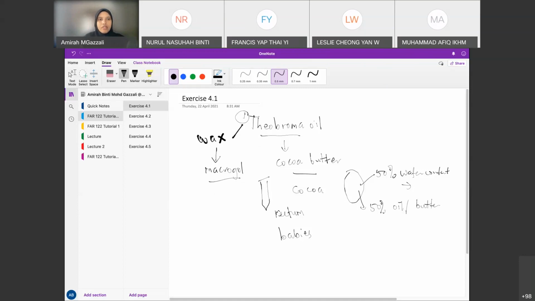Another material that can be used is glycerogelatin. It's a mixture of glycerin, gelatin, and water. This mixture will also produce suppository, but the texture will be different from the one produced using wax.